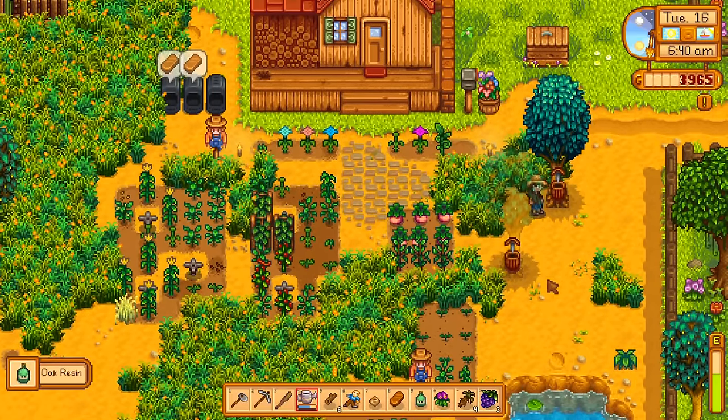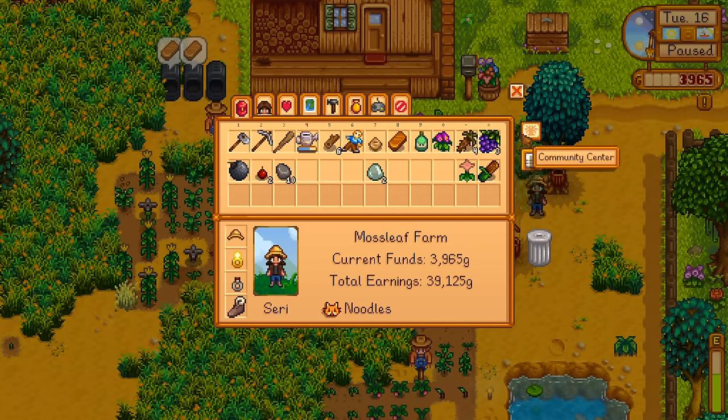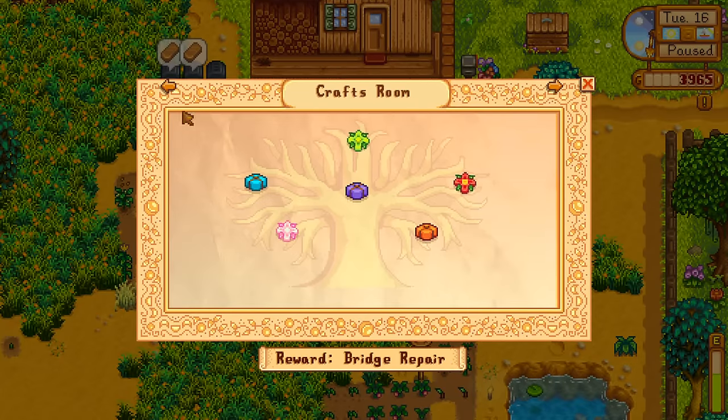And our pine resin is ready! Oh, it's oak resin! I've never been so excited to see the oak resin. So, a sticky fragrant substance derived from oak sap. And that I think we actually need for one of the interesting bundles.